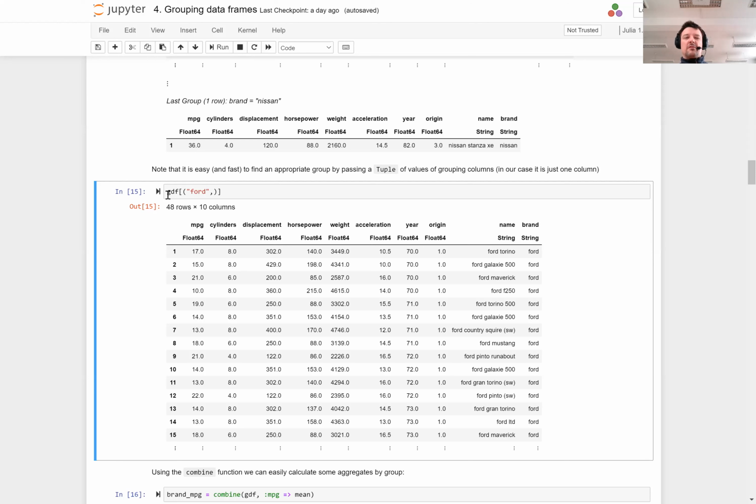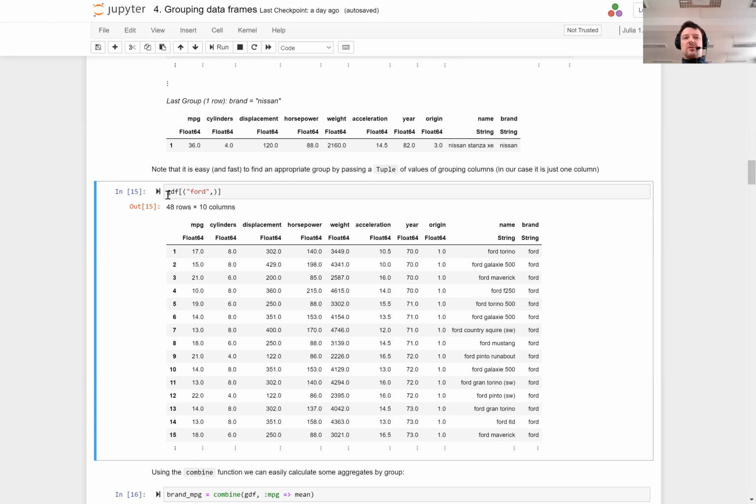Why a tuple? Well, a tuple is needed because if I had more than one grouping column, then I would need to pass the values for all grouping columns as consecutive values in this tuple. But what is most important here is that since this is an index, this lookup is extremely fast. So this lookup is as fast as a dictionary lookup.